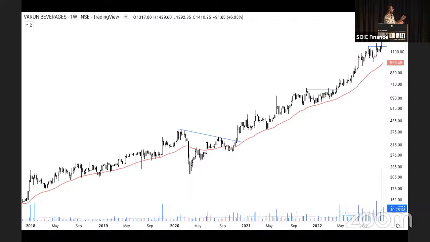Because price is fluctuating too much, up and down, up and down, you need a parameter, you need a number. This is the past 40 weeks moving average. It is a red line drawn on the chart, earlier done manually, now by computers. So as long as this moving average line is sloping up and the price is moving up, there is nothing wrong in the stock. Keep on holding it. I will come to the selling part, the selling climax. That's the exception to it. You buy some portion here. Now, maybe you can draw a horizontal line here also, like here, you see.